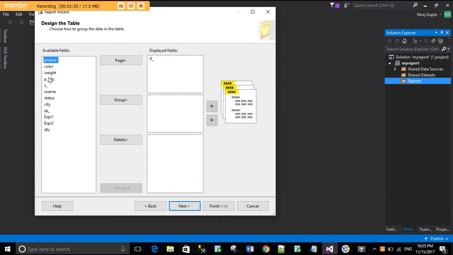I'm going to choose the product name as the page, quantity as a group, and city name as details.